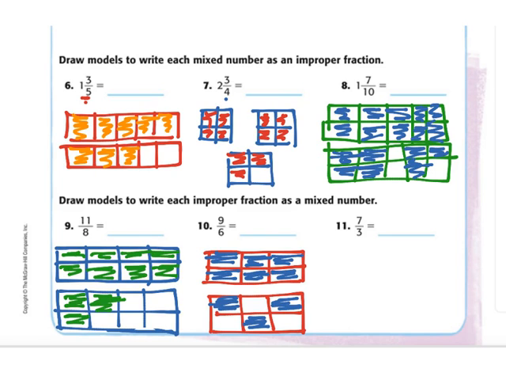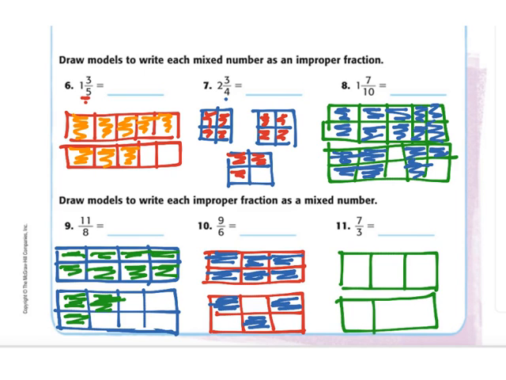Okay, and the final one is 7/3, and this one I just have to divide into 3 units each. So I'm just going to do a simple bar. Bars seem to be the easiest for me to get them as close to consistently the same size. How many do I need to color in? 7. 1, 2, 3, 4, 5, 6.